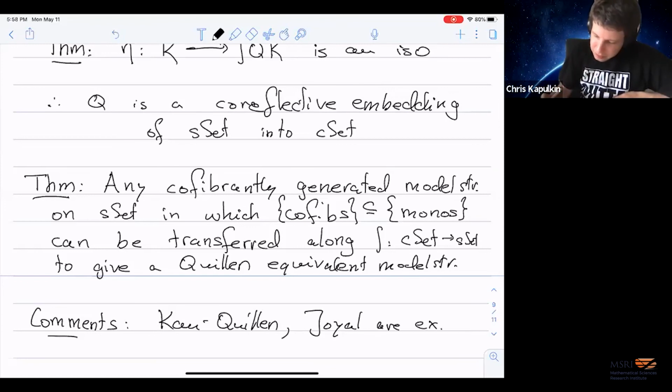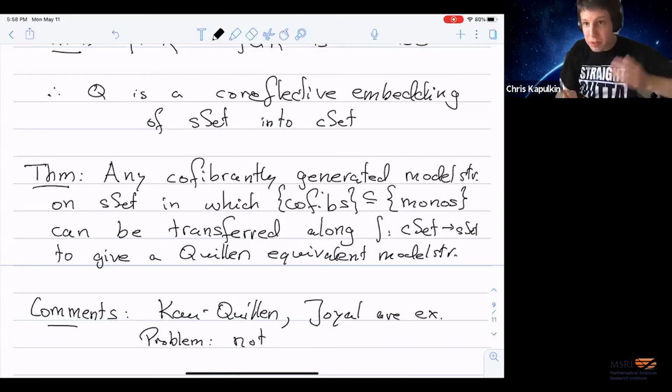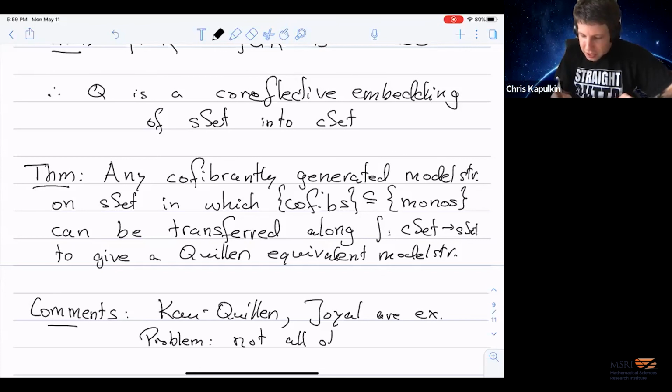Not that I need to explain that to anyone here, but one problem is that not all objects are cofibrant, right? We're doing right transfer, so we're going to mess up cofibrations bigly, and so we're not going to get nice cofibrations. Not all objects are cofibrant.